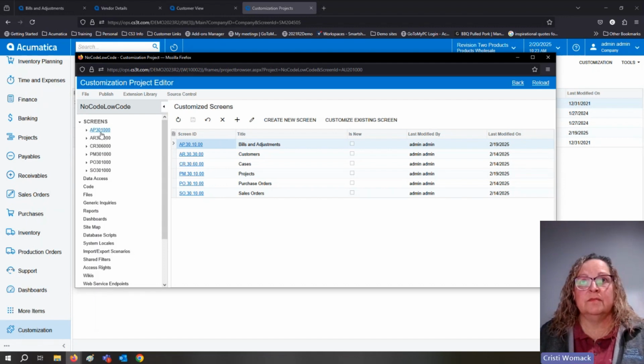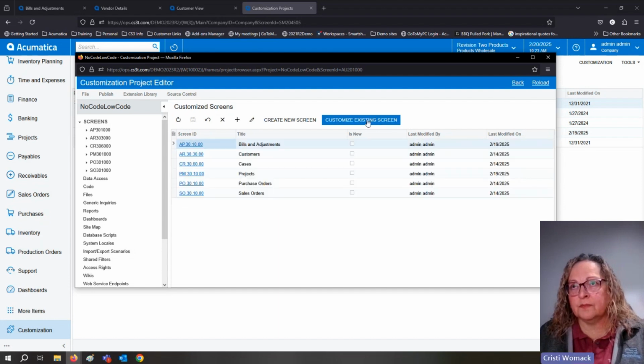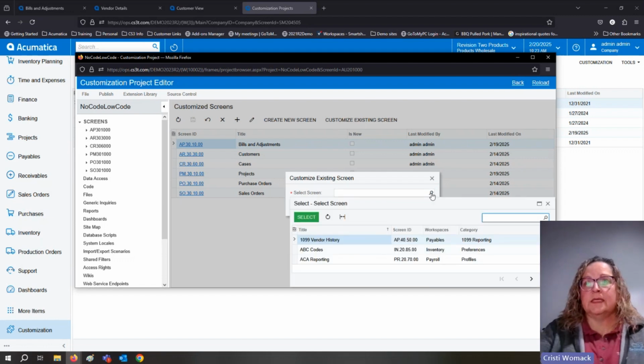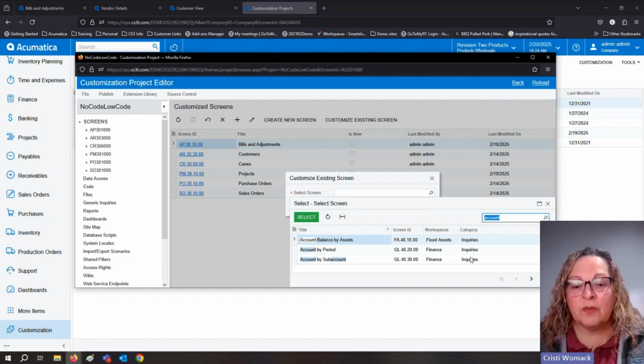To get these numbers, it's pretty easy. If you're over here, that's not the button I wanted. I do this every time. It's an existing screen. Let's see, we've done sales orders. Let's do like a finance screen. Receivables, we'll do accounts by, let's see. I had it written down, but now I don't know where I put it.